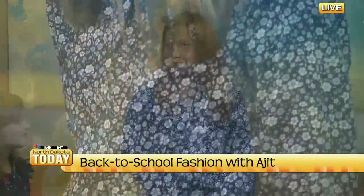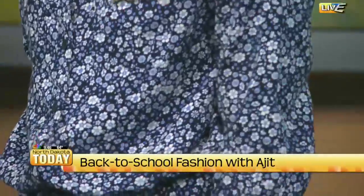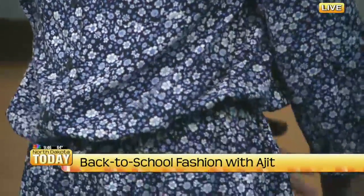Okay, and Marley — we dressed her in something I would wear. I think Marley just looks so cute in this romper. It's all about florals. Blue is a big color for fall — there's going to be all different shades of blue, and she's right on trend with that.